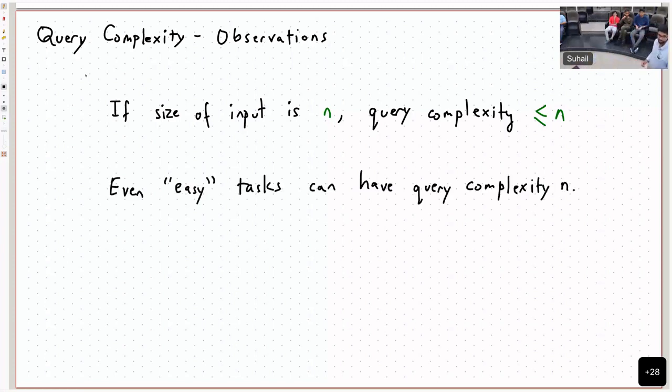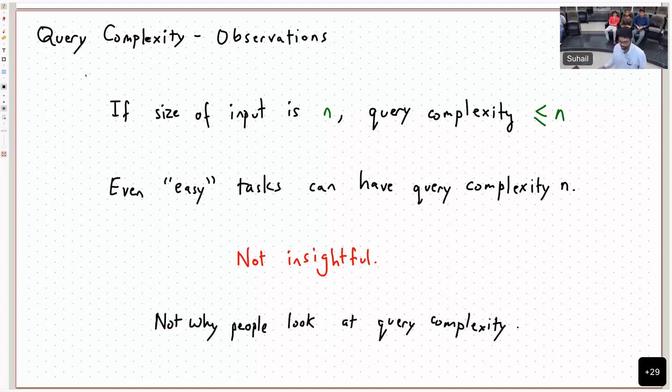How about insightful? The task of finding out whether the number of ones is even or odd, that's a very easy task. In any programming language, you will consider that an easy task. But even this easy task had query complexity n. So it seems like query complexity is not really telling us anything about whether a problem is easy or hard. The way we've been looking at it right now, it's not insightful at all.